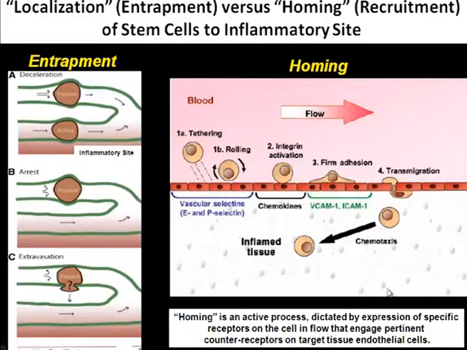needs to be. So shown here in cartoon fashion is the force of flow that causes entrapment, generally where a cell will basically find a terminal vessel that cannot pass further beyond that spot and gets caught within that tissue just because it's caught inside the vasculature. On the other hand, homing is an active process where a cell in blood flow will come down onto the endothelial barrier of the tissue of interest, will begin to tether and roll, applying a molecular brake, and subsequently will firmly adhere to the endothelial surface and transmigrate. And we're going to go into great detail now on the molecular basis of this process.